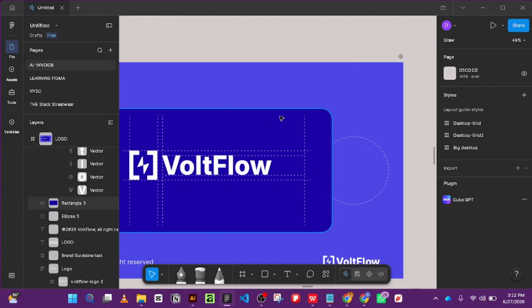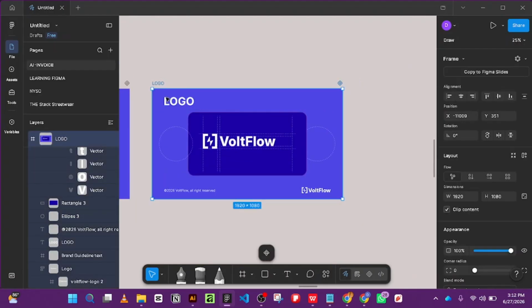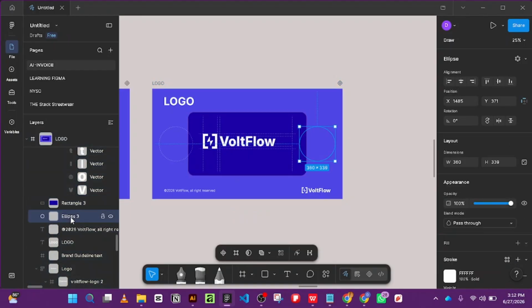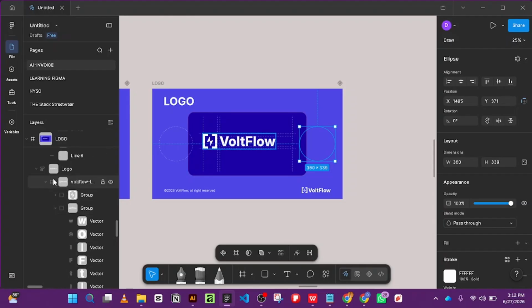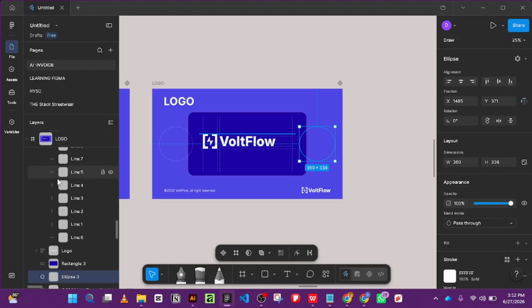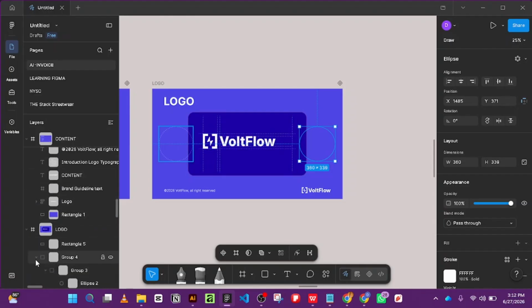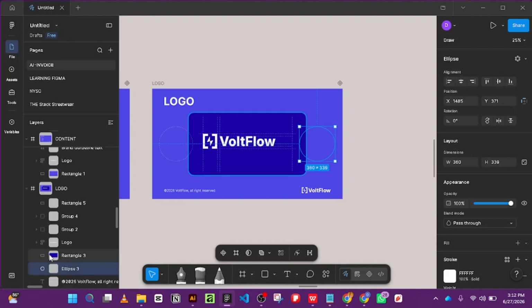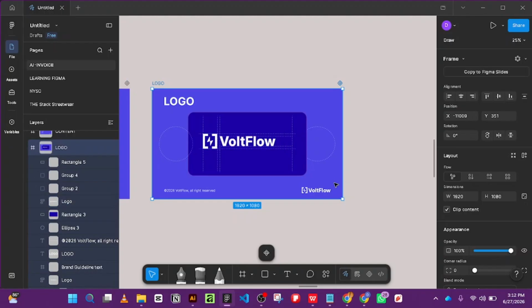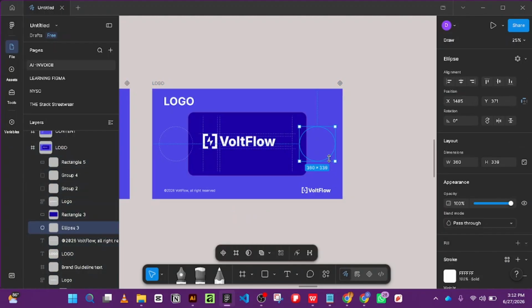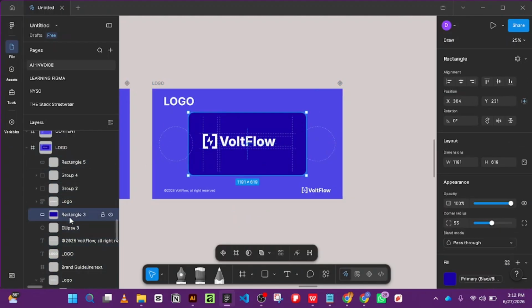Okay. They need to be in the same frame for this to work. And this is scattered. This is the frame. That's the ellipse. Let me just close all this because this can get someone confused. The frame, ellipse, rectangle, that's the rectangle.